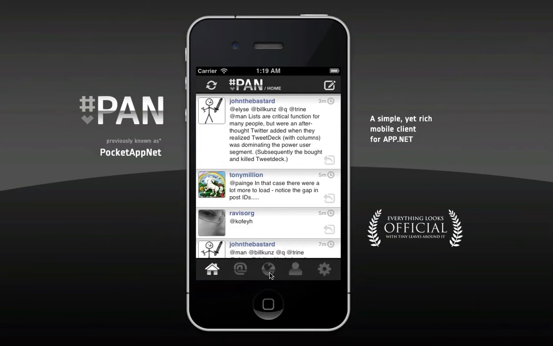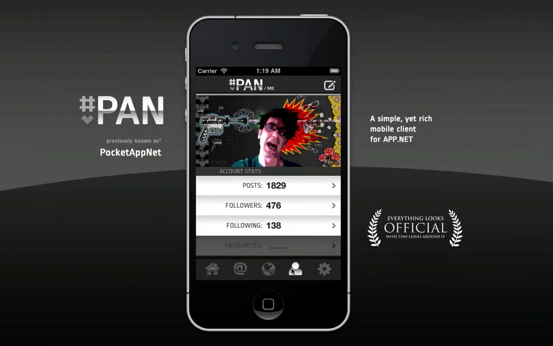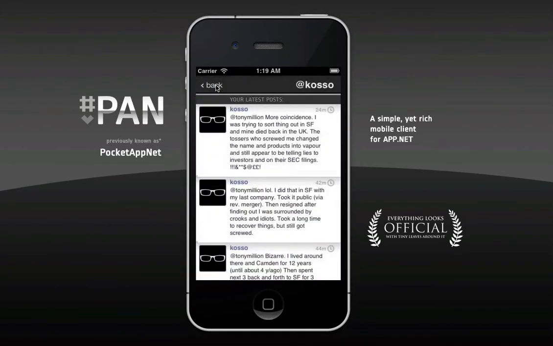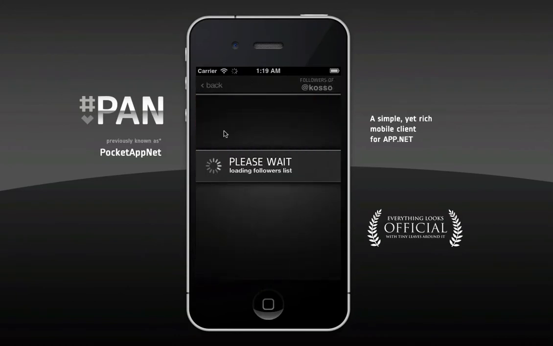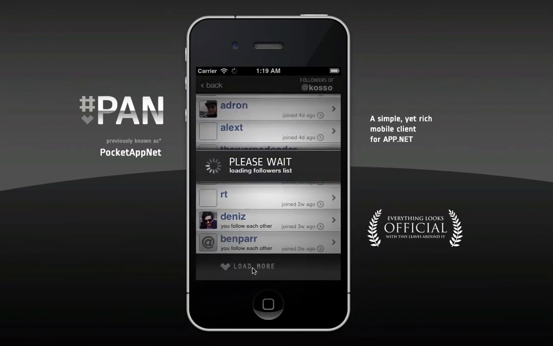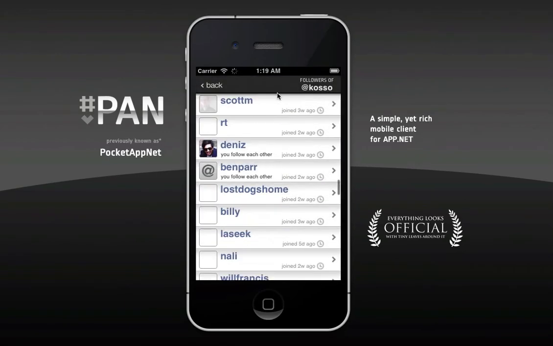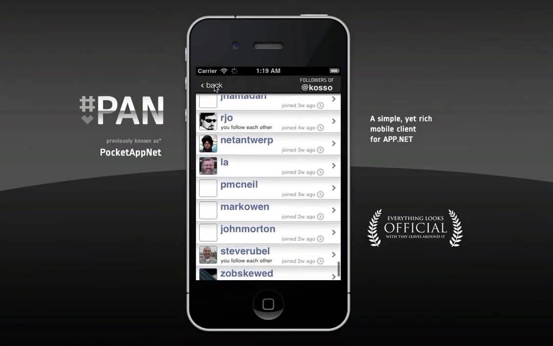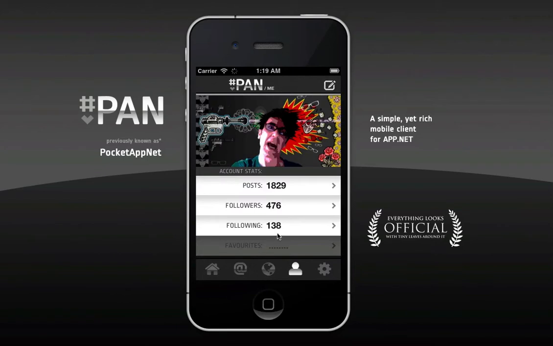The first thing I'll show you is we've got a new profile tab here. What used to happen here is it used to show your latest posts. Anyway, it gives you a bit more of a profile to work from. You can obviously go and view all your posts by clicking there. You can see who you're following here. Also, this now is fully paginated, which it wasn't before because some stuff in the API has changed.